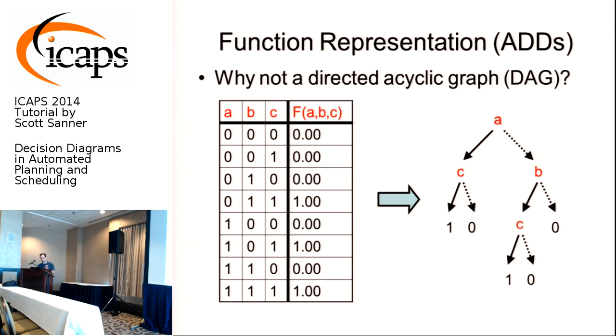So decision diagrams, as I'll show you, do two things. They not only exploit context-specific independence, which trees already do, but what most people miss: when they write about decision diagrams in literature, they mention CSI, context-specific independence, but they forget to mention that you also get to share redundant substructure, like the fact that these two trees are shared. So how would I automatically construct the minimal DAG for this function? I'll discuss the algorithm a little bit later, but it's nice to look at it graphically first. Is there a simple algorithm that's linear in the number of nodes that would find the minimal encoding for this?